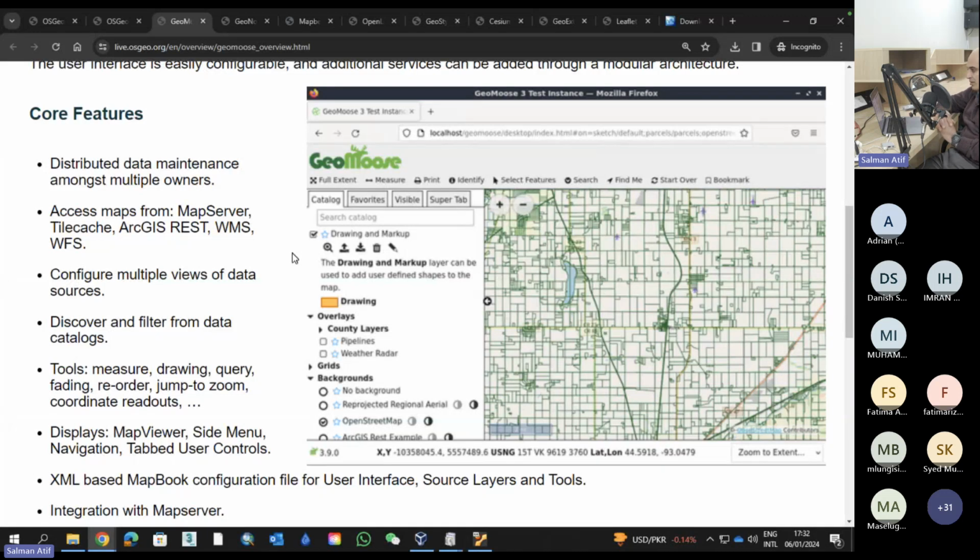Quite a good thing for people who want to create a solution for their teams or their customers. So I would say that it's not a bad idea to know it, learn it. And the fact is that one of the fastest utilities out there for WebGIS is Map Server, it can access maps from there. So that's even much better. There are many of us who cannot afford expensive licenses, or do not have the scope in a project to do so. So I think the Map Server and GeoMoose together could be very useful.